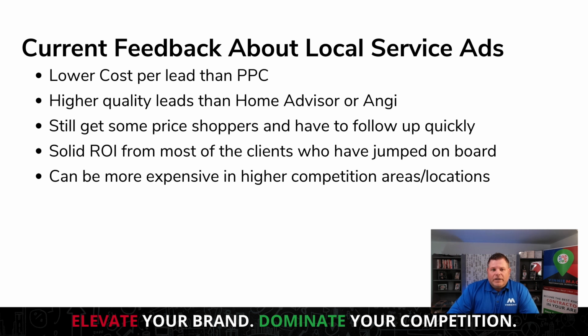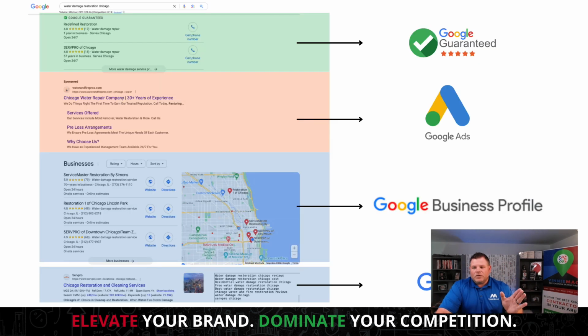So again, just to recap here, Google Local Services Ads is at the top. Google Guaranteed is at the top. And that's why this is the most important, okay? It's about visibility, right? If you can have multiple fishing poles in the water, meaning you have Google Guaranteed and Google Maps and maybe even pay-per-click right here, you're going to get more bites, okay? And so that's the goal here in this industry.